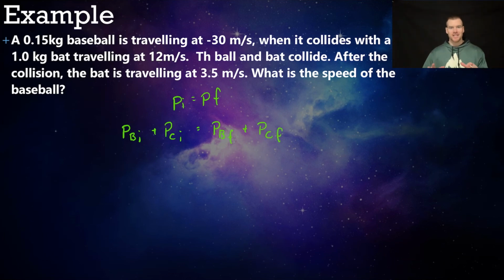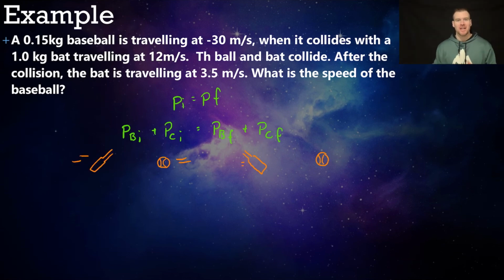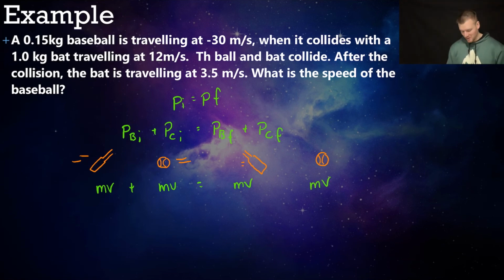Now just to illustrate this, I'm going to draw tiny diagrams of the bat and the ball for this scenario. Okay, so there's my little diagrams of them. We start with the initial momentum of the bat. I'm going to put mv for calculating that, plus the initial momentum of the baseball, which is going to be in the opposite direction, or C there for the circle, mv, and then equals, so on the final side of this equation, is going to be mv of the bat at the end. It's moving slower, and we're trying to solve for the v of the baseball or the circle there.